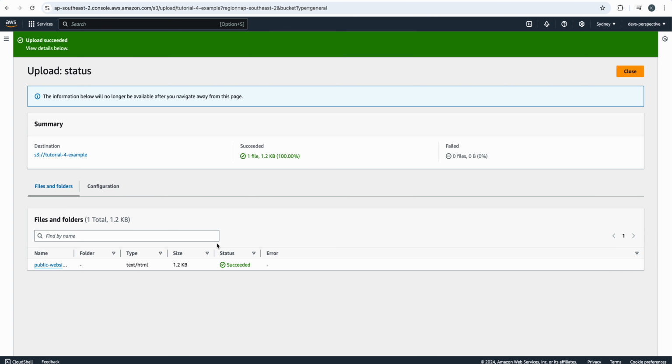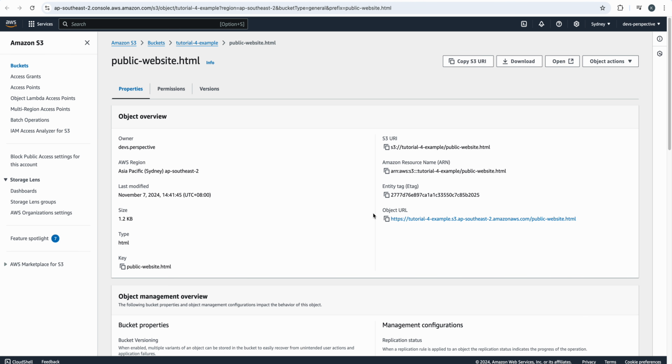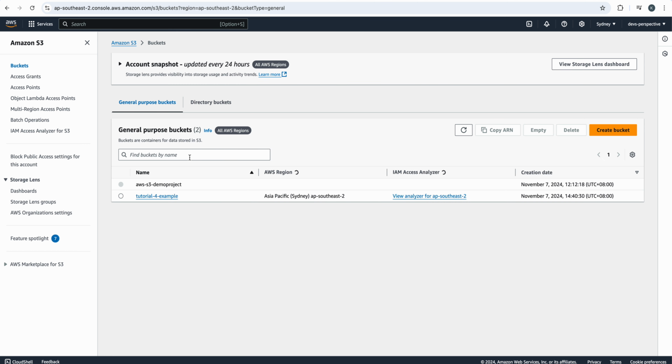Okay. Now that we have uploaded the file to our bucket, which is a public bucket, you can simply open this object and copy the URL. Once you do this, you will see that it says access denied. So why is it access denied? First of all, although we made this public, AWS requires us to set a permission for the bucket.